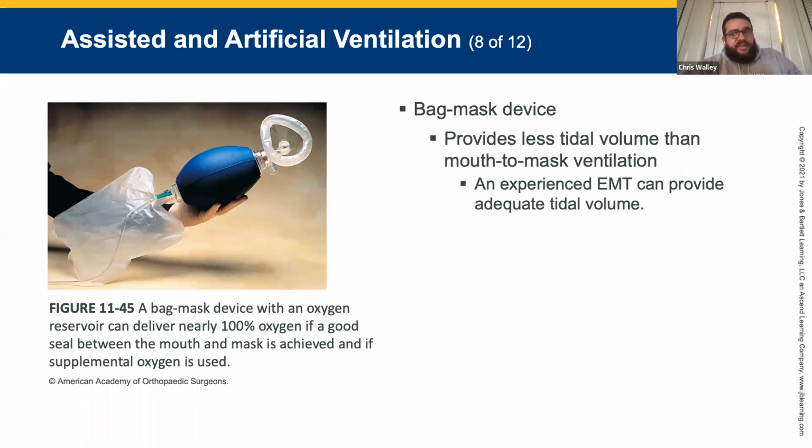It is a transparent face mask because we want to see if anything fills that area up, or if they're trying to vomit, so that we can suction them or turn them on their side. The volume of air delivered is based on observing chest rise and fall. So I want to squeeze the bag when they would normally be taking an inhalation. And I don't want to squeeze it when they're exhaling, because we're fighting against each other, and I'm going to feel resistance on that bag.